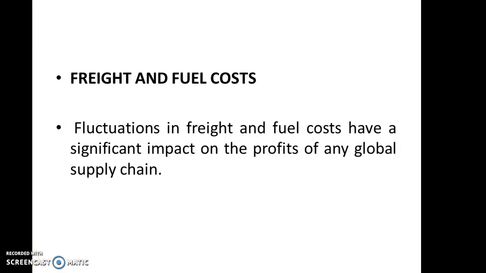Next, freight and fuel cost. Fluctuations in freight and fuel cost also have a significant impact on the profits of any global supply chain. What do you mean by freight? Freight is nothing but cargo charges. For example, if you want to take the products from one country to another country through flight or ship, then freight charges will have to be considered in the supply chain system.